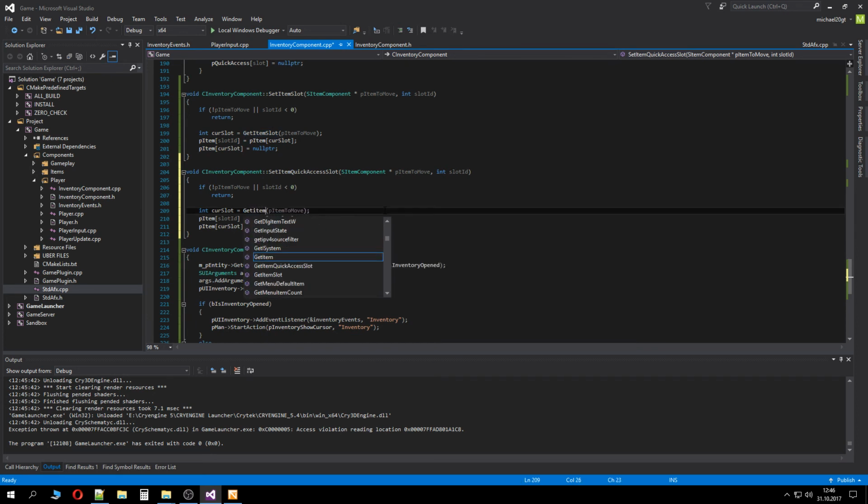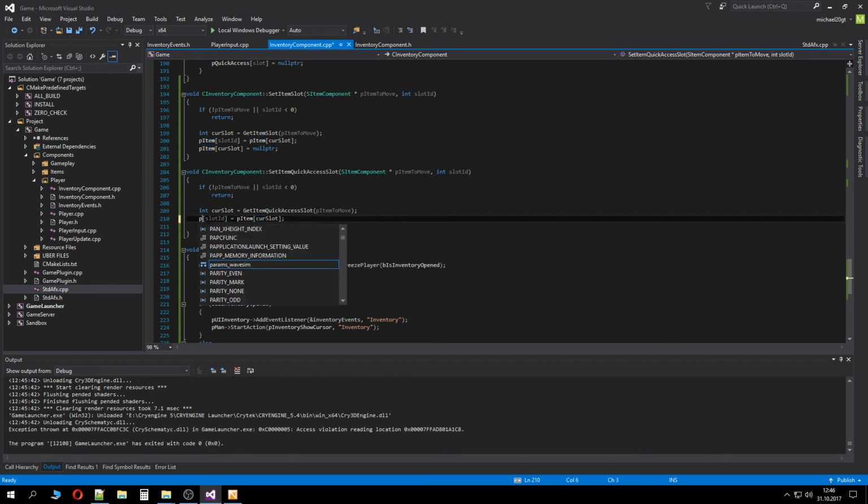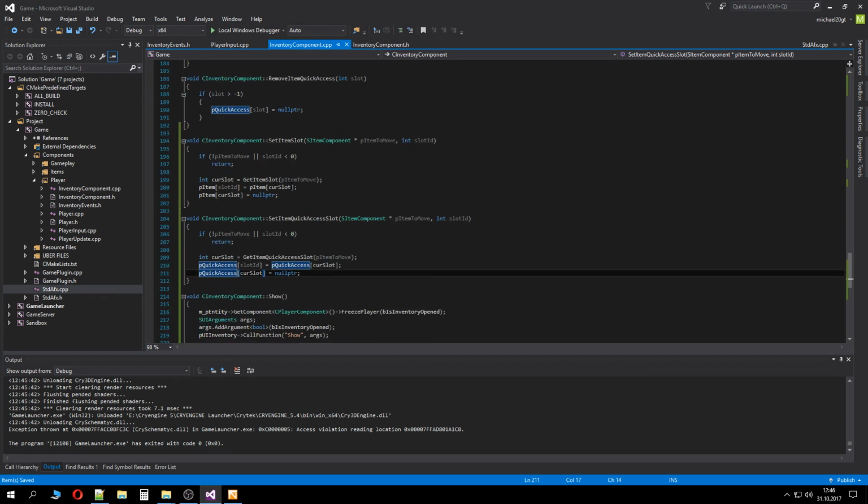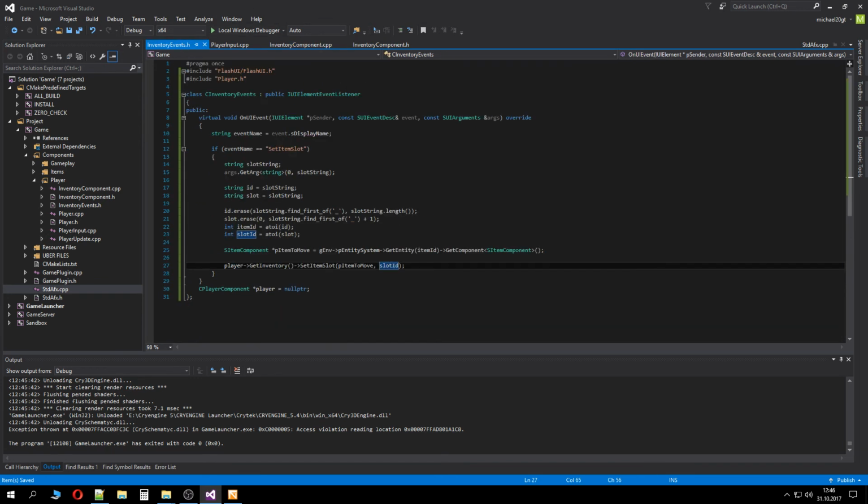Get item quick access slot and p quick access. That's the array we want to use. And the other thing, here in events, what was our event named? Set item quick access slot.